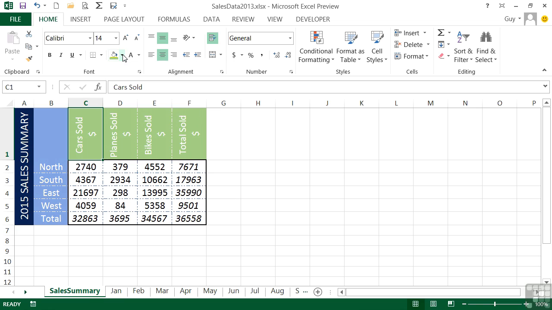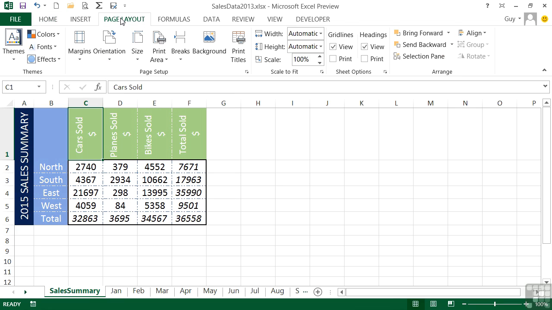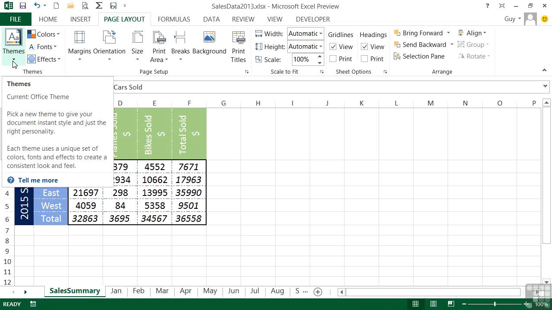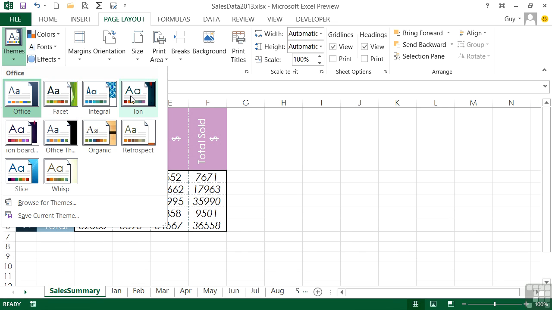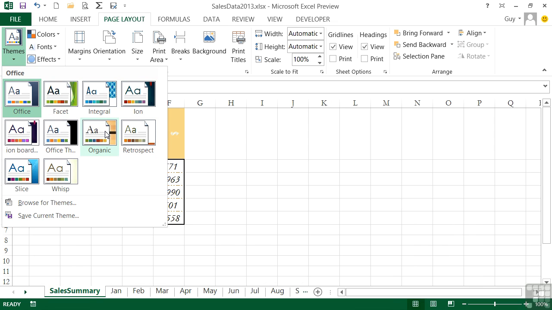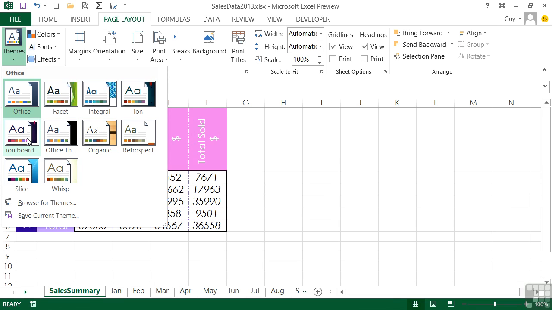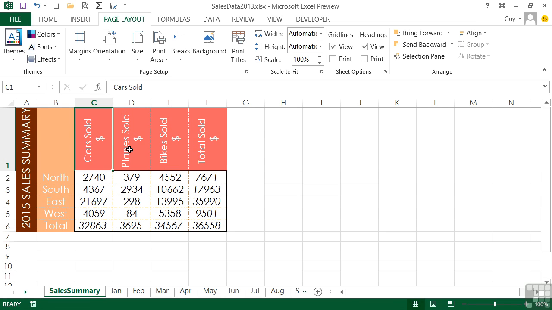Now the themes that your sheet responds to are actually under the page layout ribbon, and you can see here themes, and in the drop down there are a number of themes to choose from. There is an office theme, facet, integral, ion, and you can see as I move through the themes, the colours on my sheet behind are actually changing. And because I've stayed within the current theme's choices, the colours will change to the new colour scheme. So let's go with slice, and you can see that the colours have changed quite dramatically.